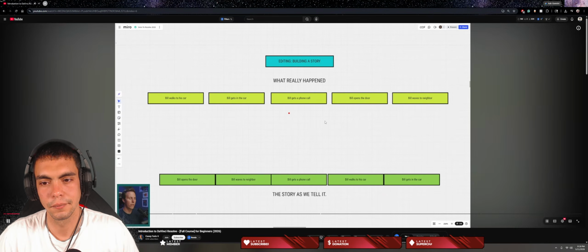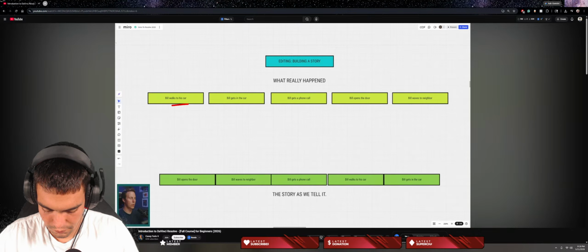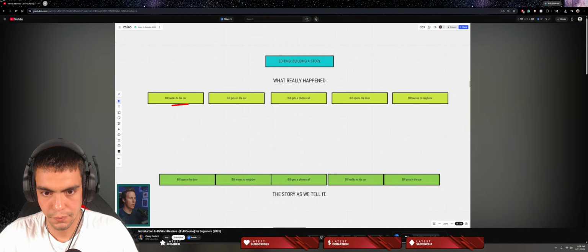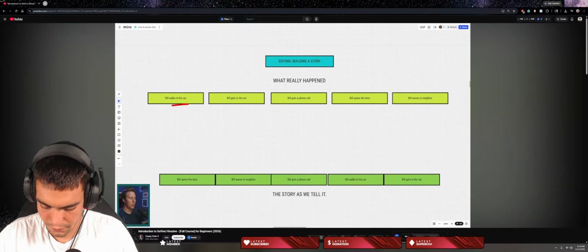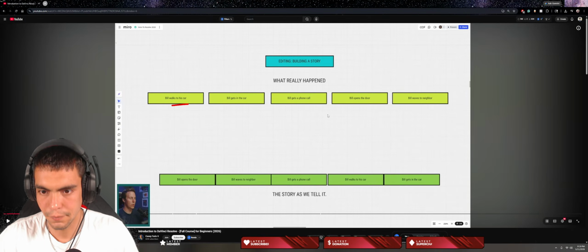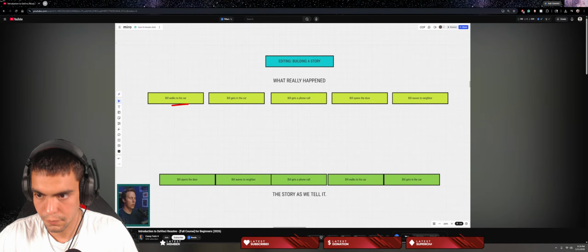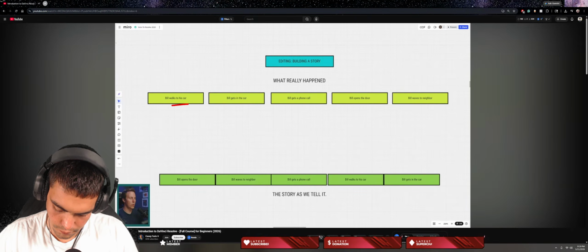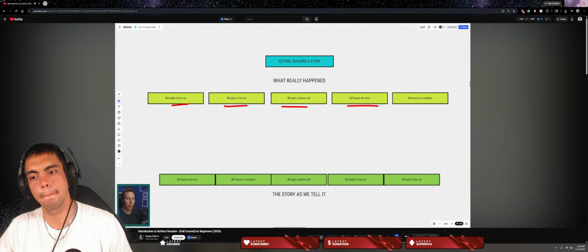into his car. We can shoot all of the different pieces of this. Bill walking to his car, Bill getting in the car, Bill getting a phone call, Bill opening the door, Bill waving to the neighbor.